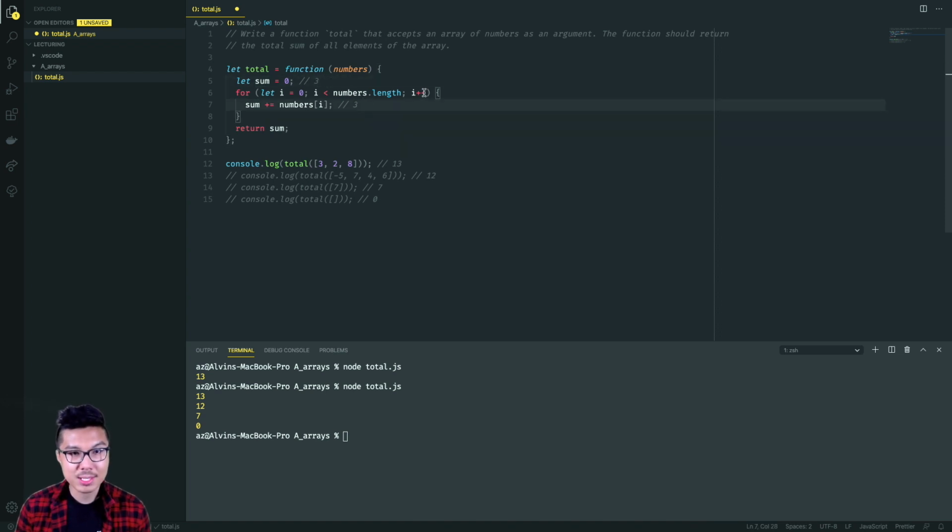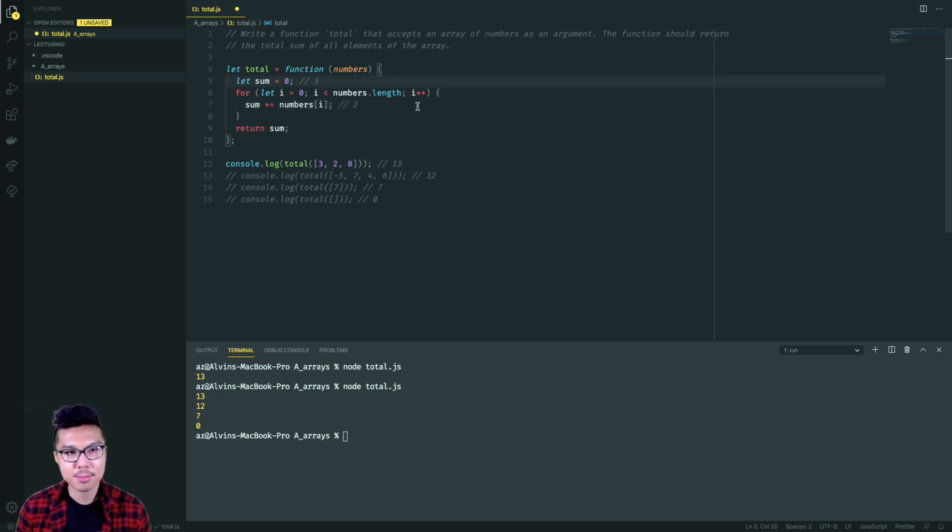Now what I do is increment my i. So i was 0, but now it's going to refer to 1. And I check, is 1 less than 3? Because that's still the length of my array, that doesn't change. And that's true, so I get to run the code again. Since i is 1, what's the element at index 1 in this array? That's going to be the element 2. So I take that 2 and I add it into my sum again. That gives me 5. And then I iterate once more.